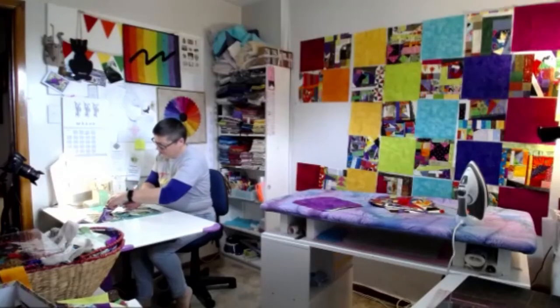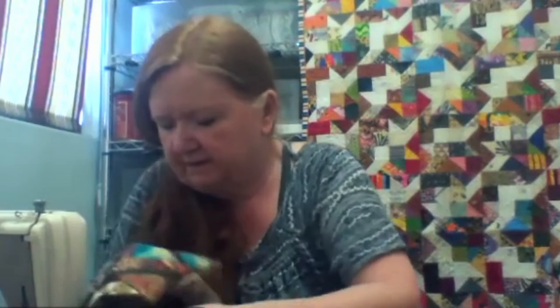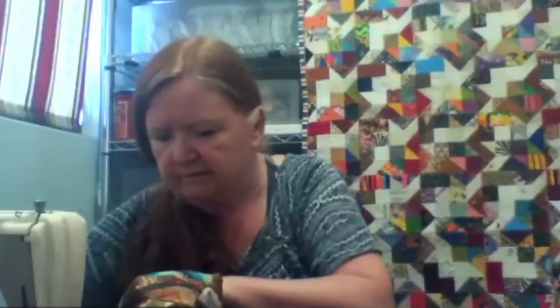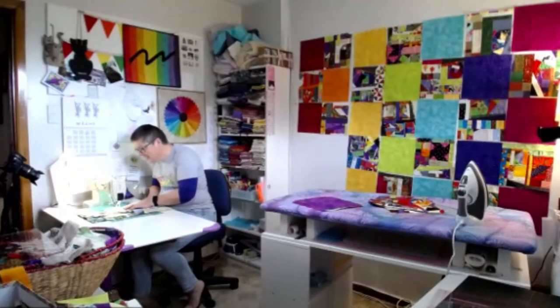This won't be a show quilt—some of the blocks have chunky seams right on the edges from trimming. But it's going to look nice and colorful and make some young person very happy. These quilts are going to young LGBT people who have been kicked out of their homes and really need comfort and to know someone loves them. Cherry quilts go to Luanna House in Edmonton, a battered women's shelter.